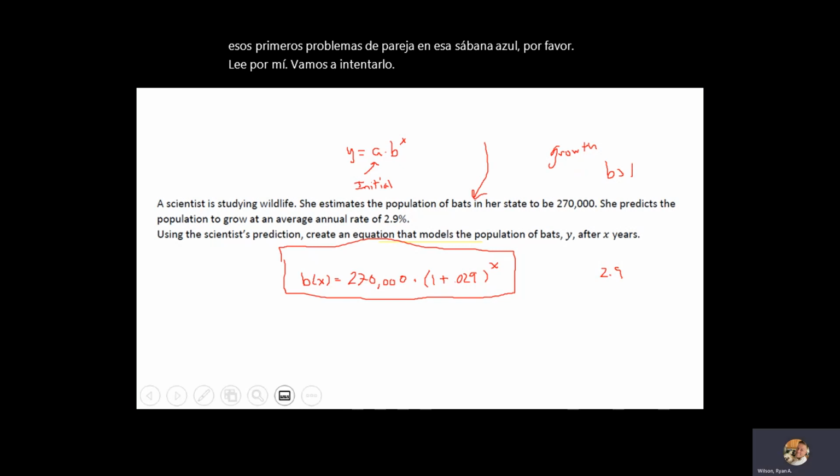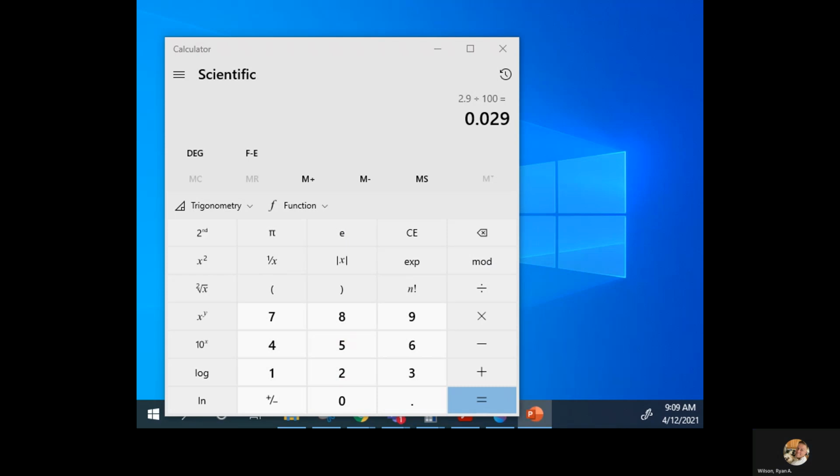Let's get to work. Let's attempt those first couple problems on that blue sheet, please. I'll put it up on the board. Last one, skill builder for last 5. This is pretty much what the year is going to be like. It's either I go over them with you or you're forced to read.